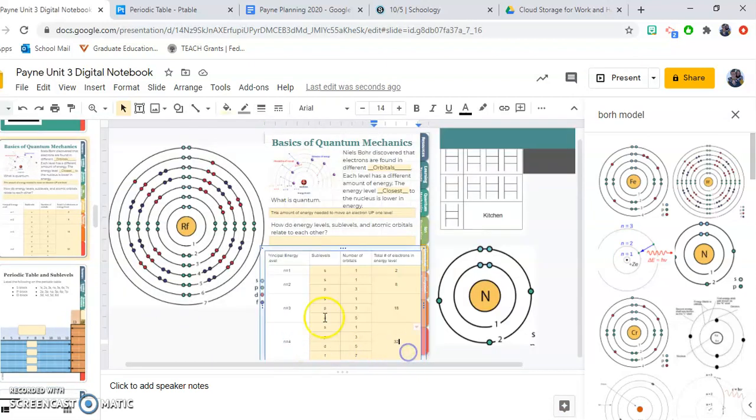18 full electrons. Awesome. And then we can even check our next one. Our 4th level should have 32, right, if it's full. So we start here. 2, 4, 6, 8, 10, 12, 14, 16, 18, 20, 22, 24, 26, 28, 30, 32, right? 32. So this is essentially how we break it down.